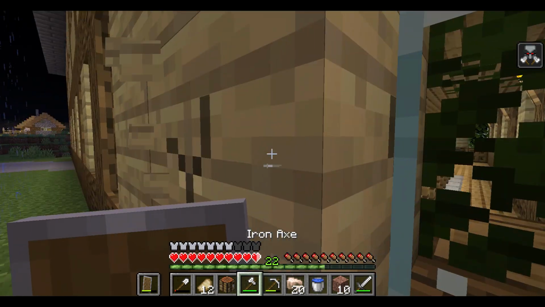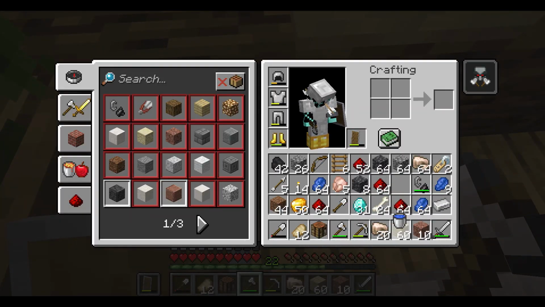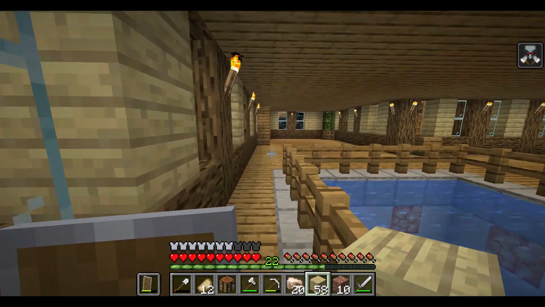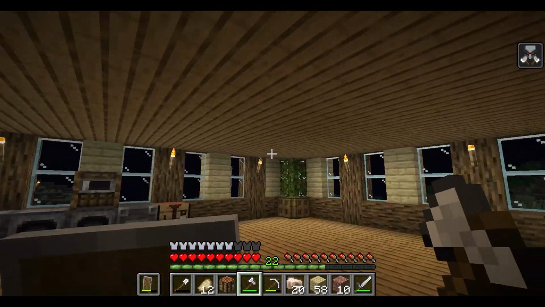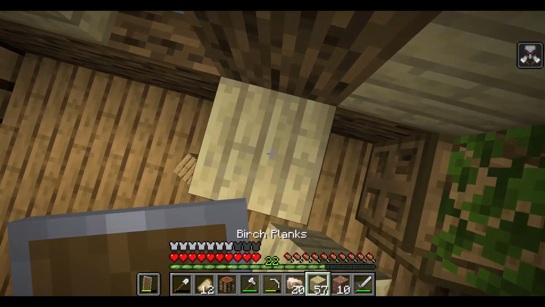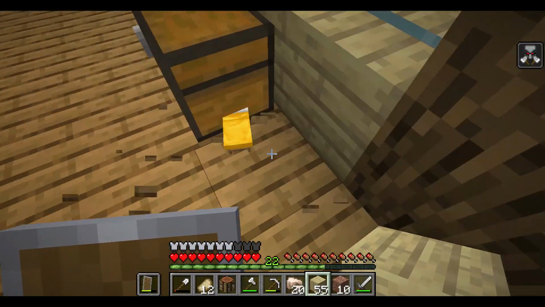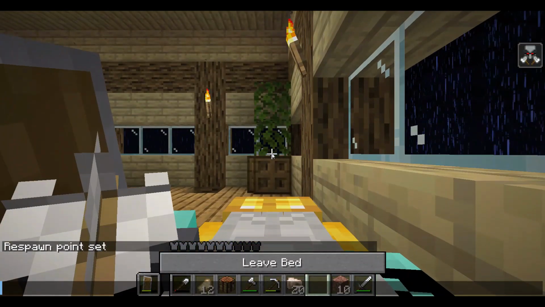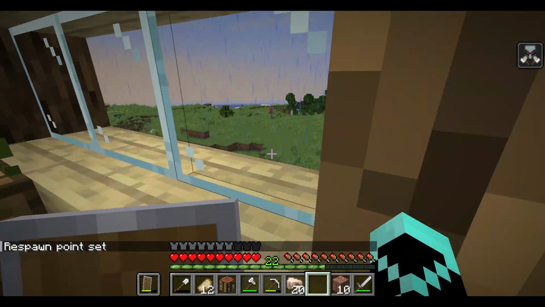Okay, you know, I'm digging through my walls here. Alright. Operation cover. I just broke into my home. Alright. Okay, so now I know the bed is in here. It's up here now, so I can just pillar up here, get the bed, and then put it over here for now. Okay, we did it. Alright, so you can see it's daytime now.